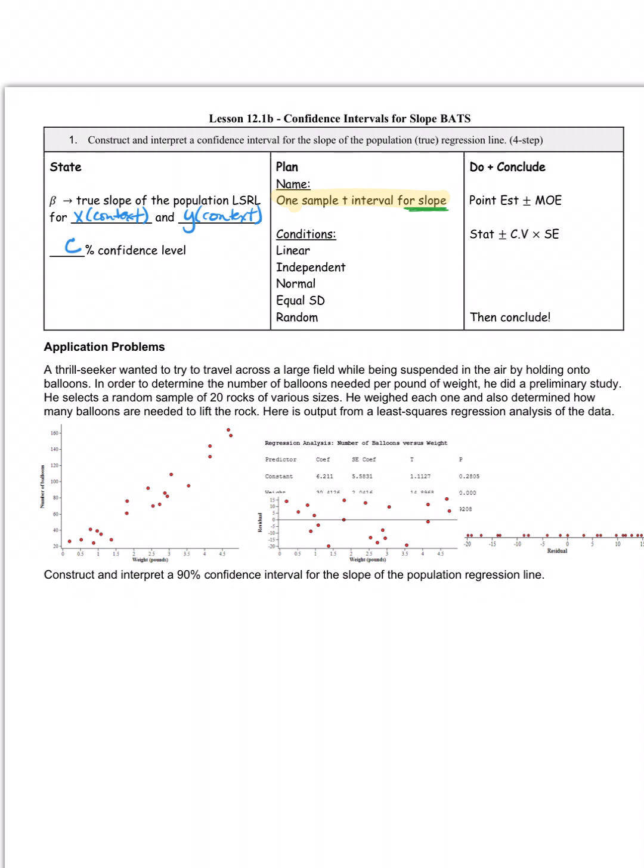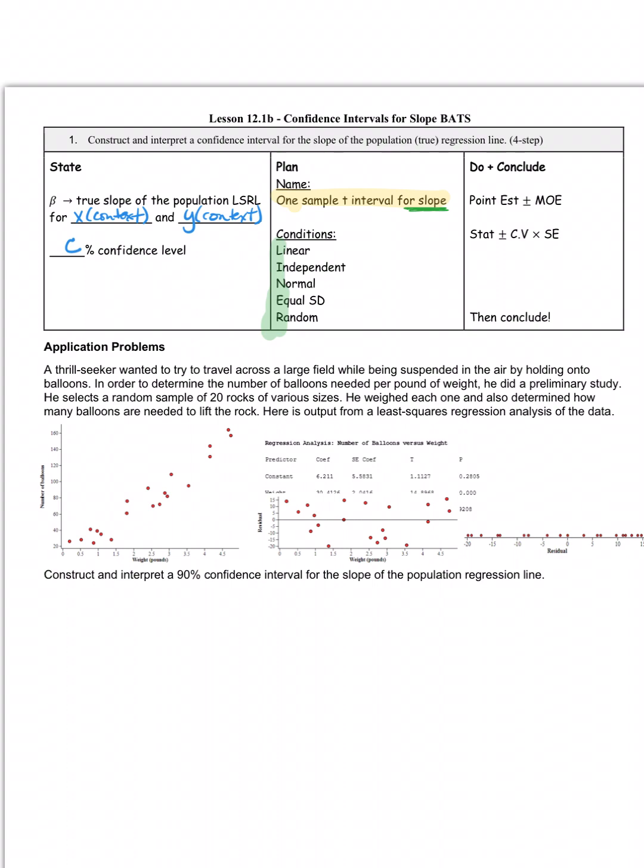Conditions does make that acronym of LINER. But otherwise, we're hoping and praying that it just says conditions are met, right? Most of the questions I've seen on the AP test, if they even ask this question, it's provided. I can't say I've looked at every AP test, but the ones I have looked at, it says the conditions have been met.